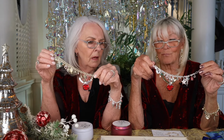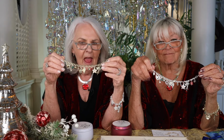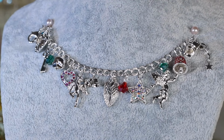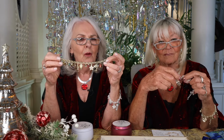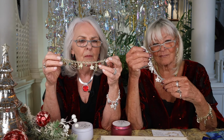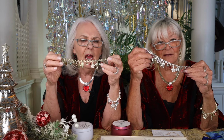It must be three or four years ago that we finally completed a sample. And right up until the last minute, we were still changing it. The bells had to be just right. The angels had to be just right. The stars. We were changing it up until the last second when we did production on it. But look at these little bells. Look at this bell, all enameled and sparkly red. And it's all cut out like a filled doily.